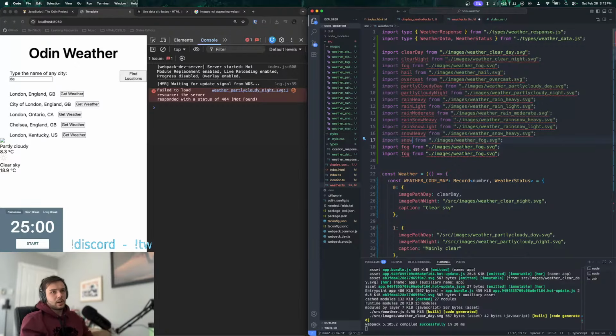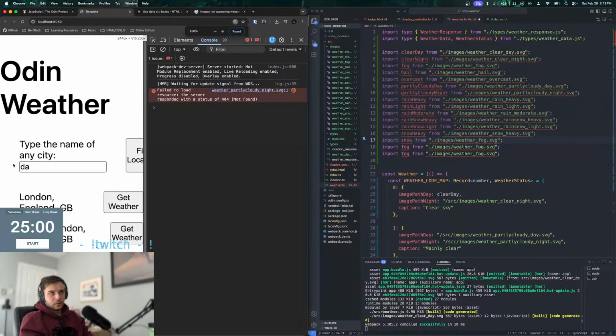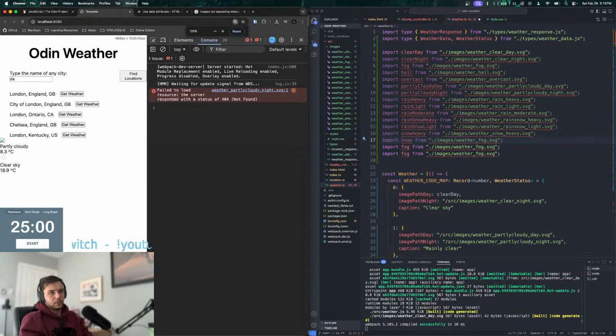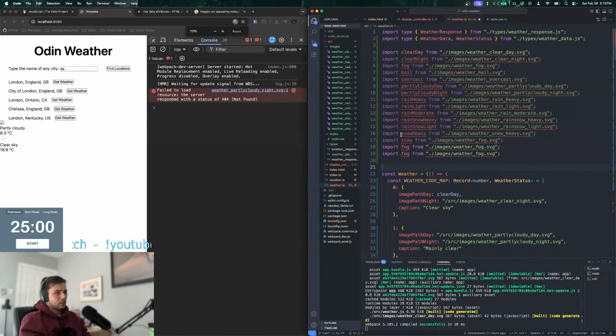Yeah, it already worked with one here. Mohammed, it's kind of hard to see. Let me zoom into the thing here, but you can see here the icon is already here, so it did work for one of them. I tested it with the clear day, so I think it's snow light.